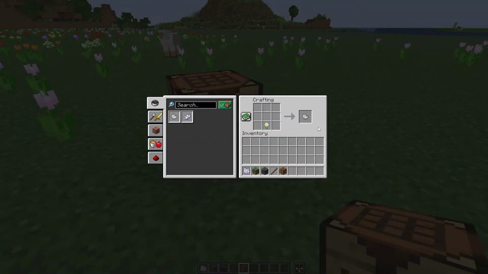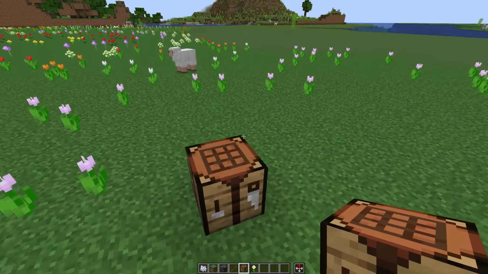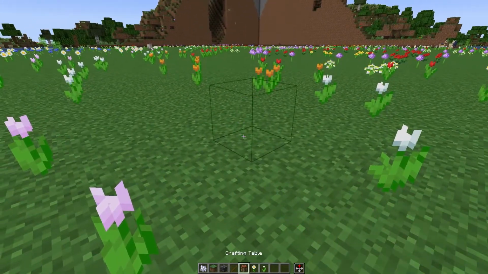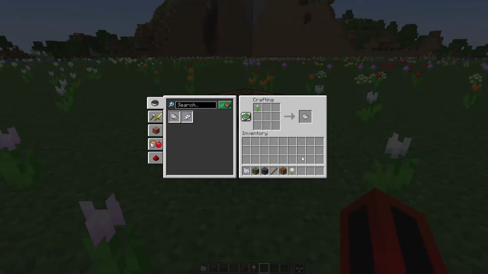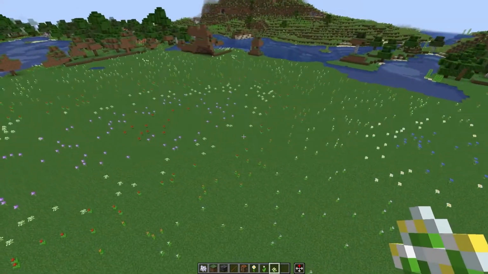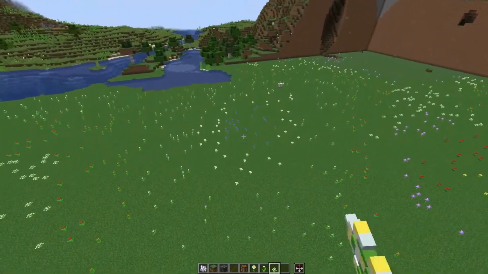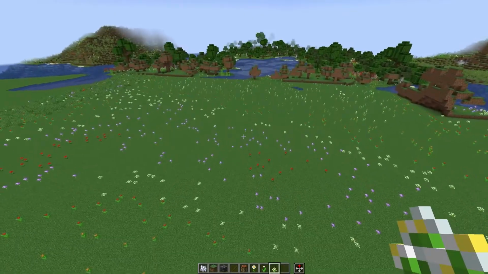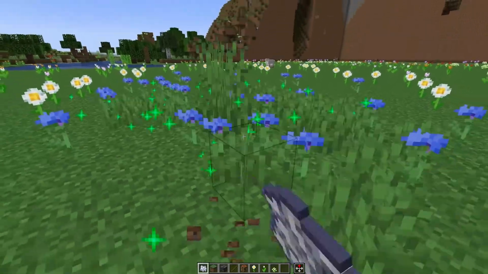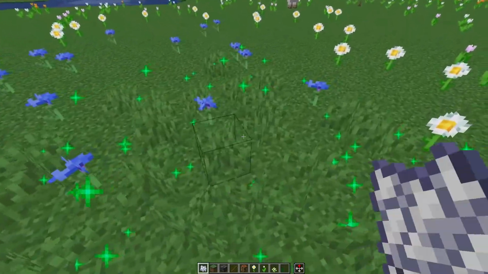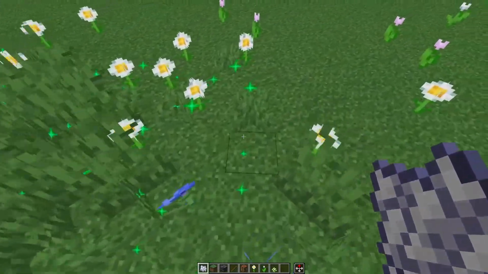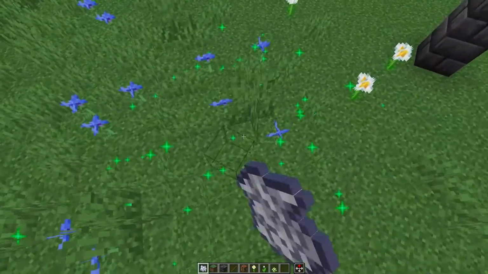Yeah, these give me light grey dye. Same. Oops. Same with these. Light grey. Doesn't make any sense because where I built the current flower farm for these ones, there's definitely some lily of the valleys growing there. Maybe they get grouped with the blue ones. Let's see. Okay, more blue. It doesn't look like there's any lily of the valleys here though.